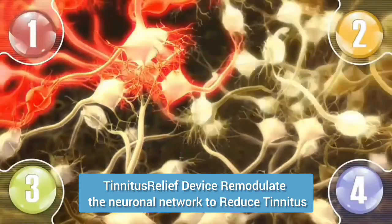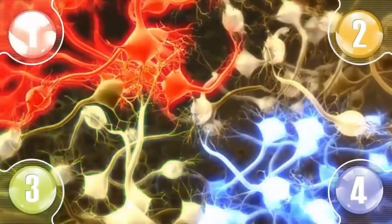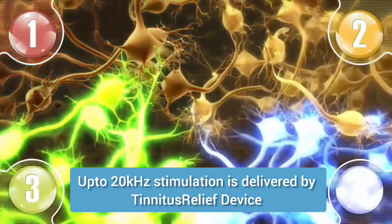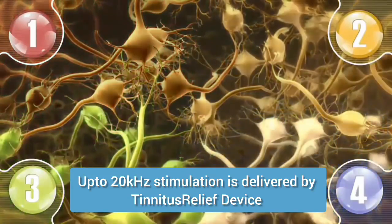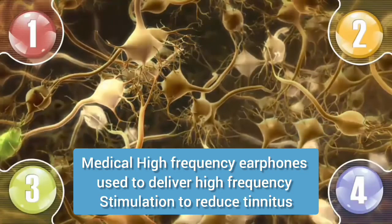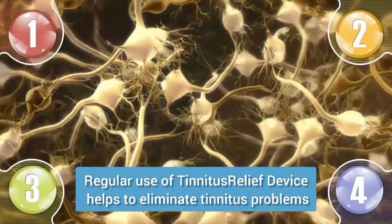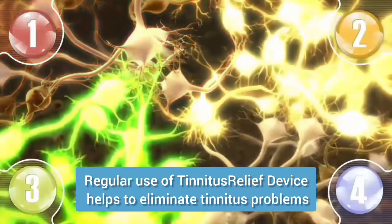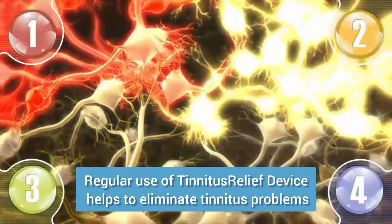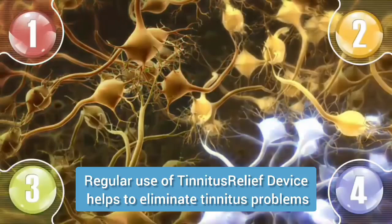In TR Neuromodulation, the synchronous nerve cells network is first stimulated actively up to 20,000 Hz. Specific multiple high-frequency waves are used to deliver this gentle, targeted stimulation to the hearing center of the brain via the ear. These stimulation signals remodel the nerve network. If repeated regularly and often enough, these stimulation signals will reduce the hyperactivity to such an extent that abnormal neuron synchrony will permanently be reversed.